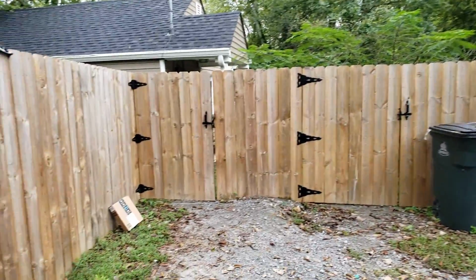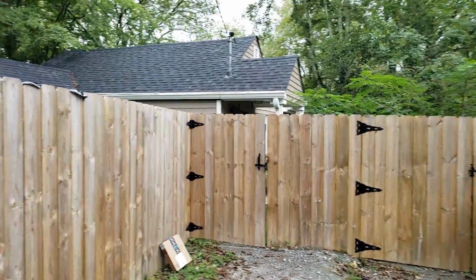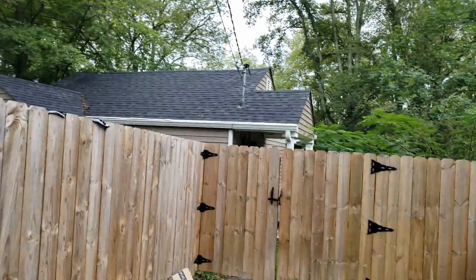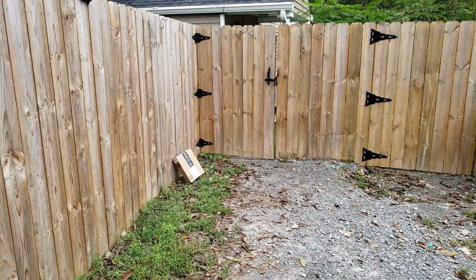Now I do be lenient. I do at least try to drive as close to the garage door or the front as I can and toss the package as close to the door as possible. But if there's a dog on the premises, my safety is gonna come first. And if I hop out the car and a dog is coming at me, I've learned you're supposed to use the package as an item for the dog to bite on so it doesn't bite you. Your safety comes first, ladies and gentlemen. Amazon does not care if you get out here and get bit over their packages. They do not care. Do not get bit by no dog.